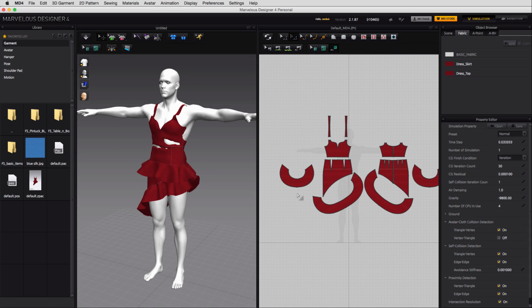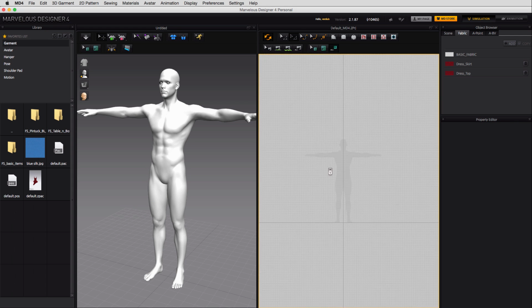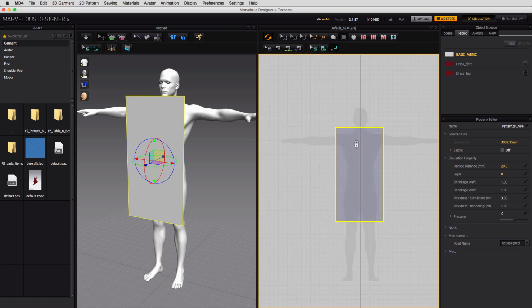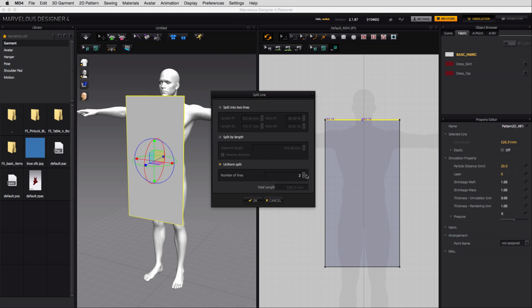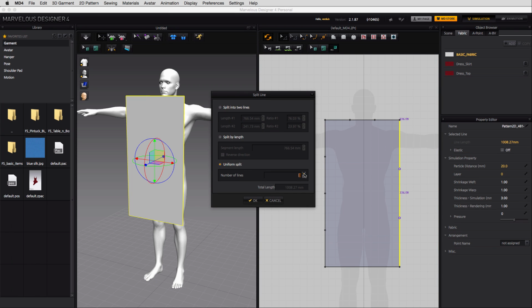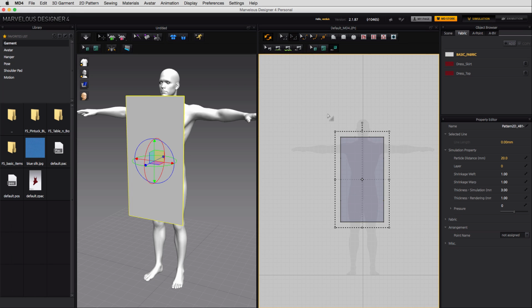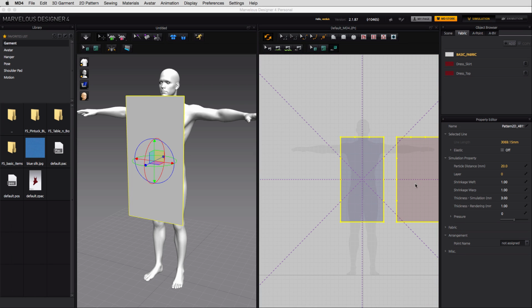Let's head back to the simulation tab and remove the dress. We're going to create our own clothing item for Michael 6. I'll be very quick here. I'm just going to create a very simple shirt. Give him a color here. And give him a little bit of room for his arms. And then we'll copy this.